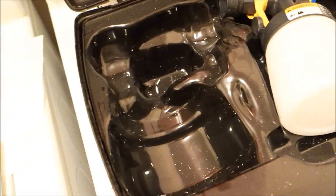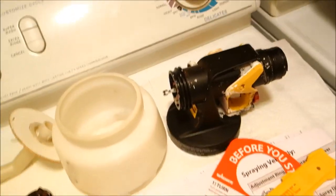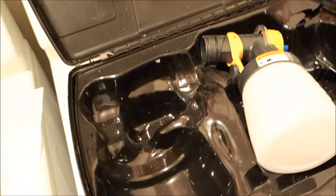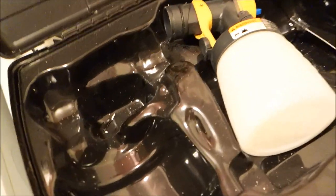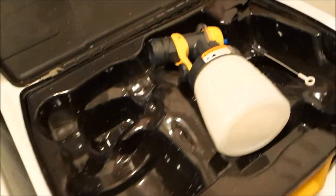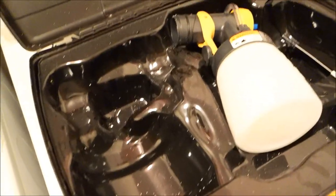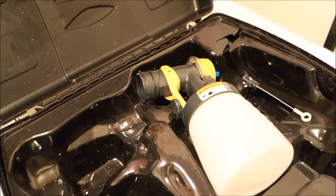I have tried other guns and they didn't work as well as this one. There are reviews that mention paint leaking out of the front nozzle, and I've seen that happen, but overall for the cost and the time savings it's worth it. On the fence it was incredible — I probably got the job done at least 50% faster than I would have with a hand paintbrush. So thank you guys for watching. This is the Wagner Flexio. Alright, thanks.